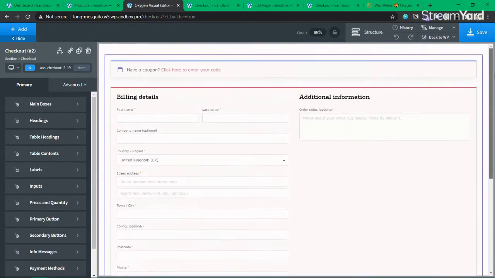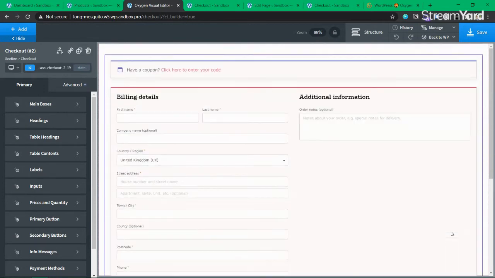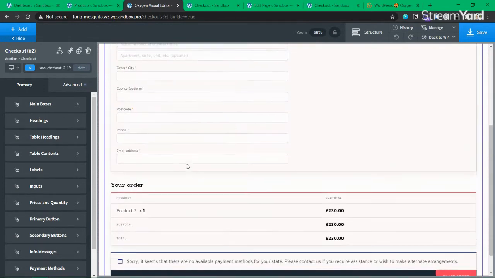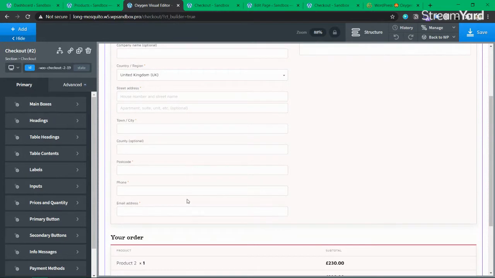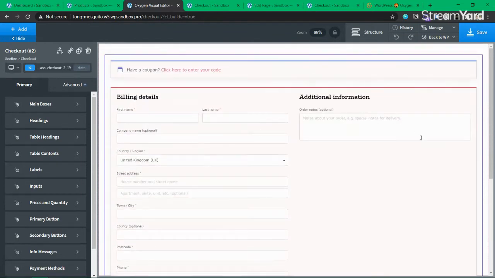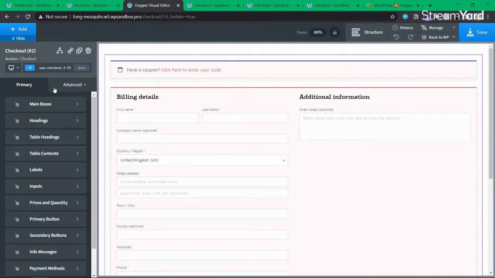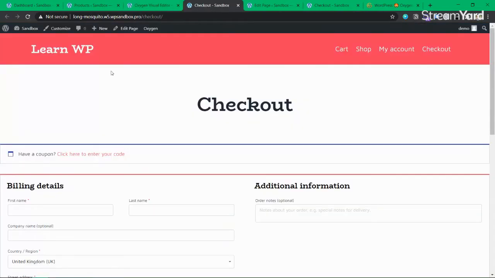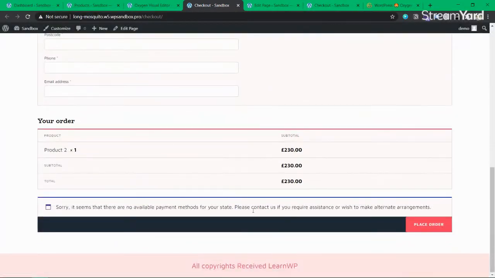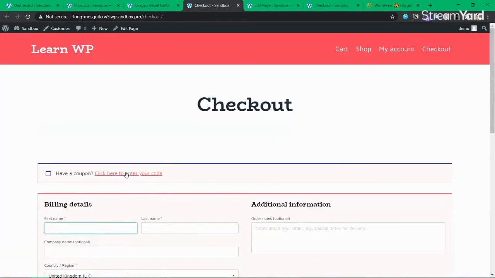One particular thing I would have loved to do is making the place order button at the top, not at the bottom, and not have this many options here. We can customize it by going there, but again, also the order should have been to the right side, but not to the left side. Table contents, there are very little options here. So whatever you get by default is what we will have. We can customize it a little bit by making things like this. The cosmetic changes, yes, we can do, but structural changes we cannot make.